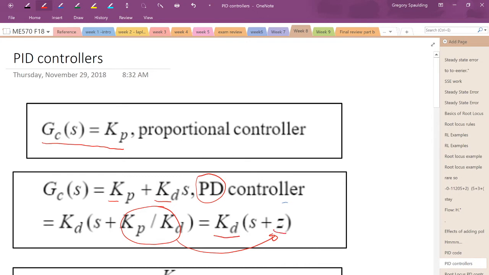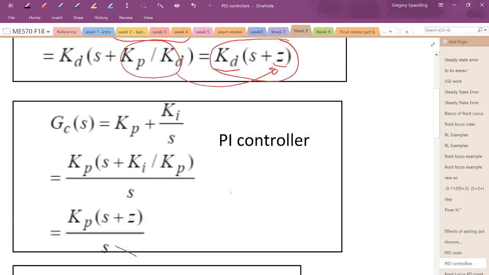Now, we can represent that in terms of our root locus or as in our Bode plot that is going to be coming up. And so we need to be able to move fluidly back and forth between the pole zero gain format and the gain format, okay, where we just enter the gains. And so this is the relationship between them. The KP over KD is the Z, okay, and in this case we factored out the KD, and our gain that we change is our derivative term.